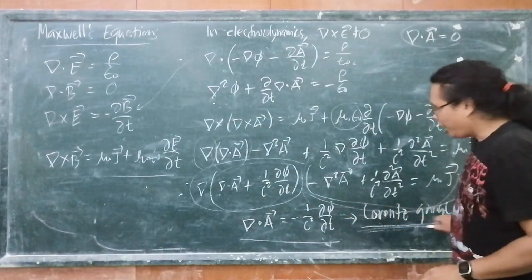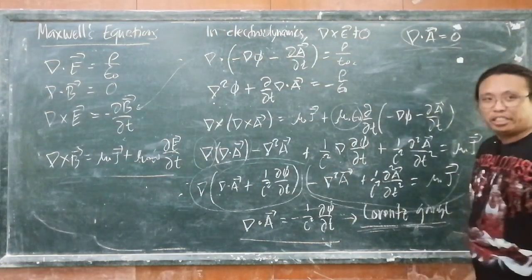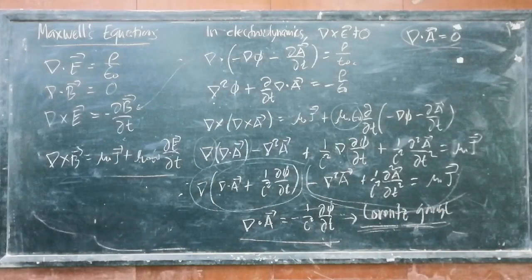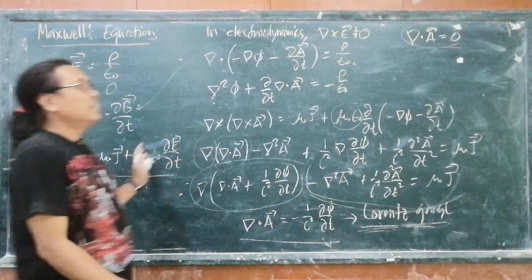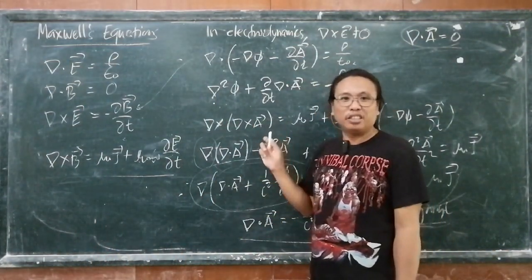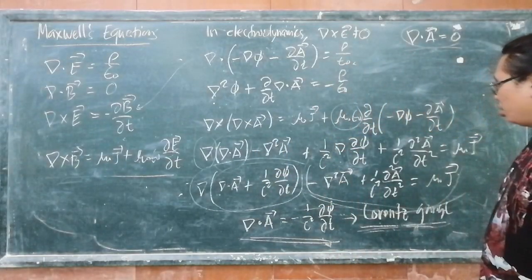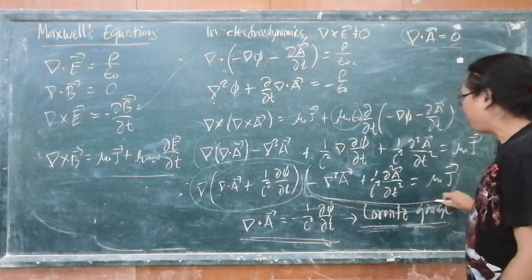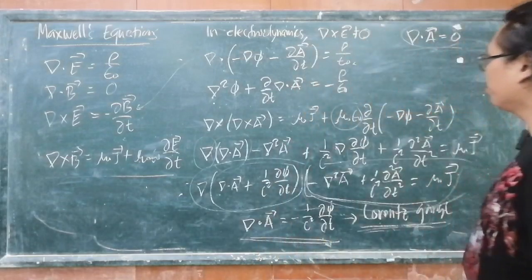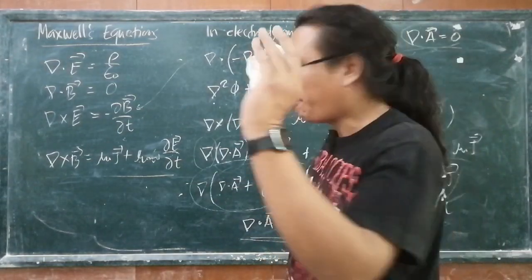Now, take note of what I'm doing here because I will let you do the Coulomb gauge in the exam. How would the equation transform when we are using the Coulomb gauge? And in fact, you would realize that the Coulomb gauge is in the electrostatic condition. The Coulomb gauge works well there. So by imposing the Lorentz gauge, we have this equation. And how about this one? This equation would transform.